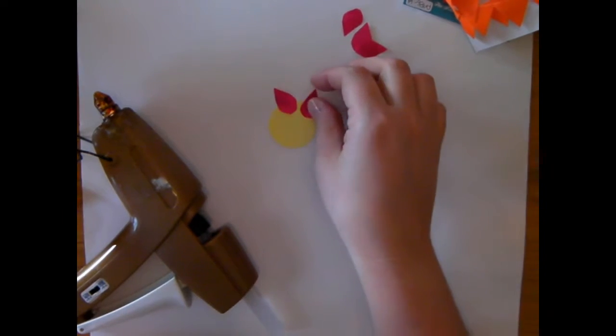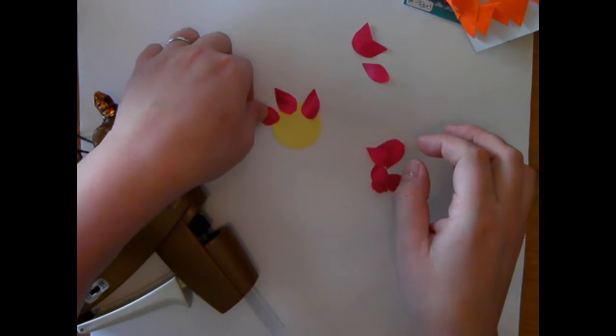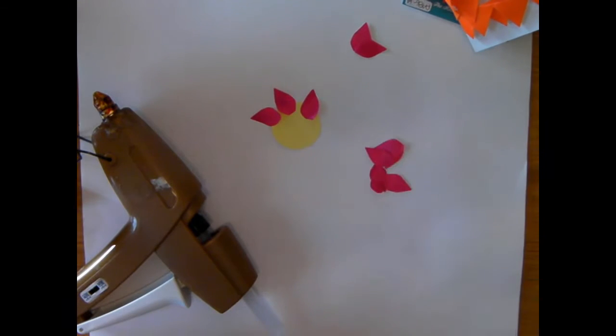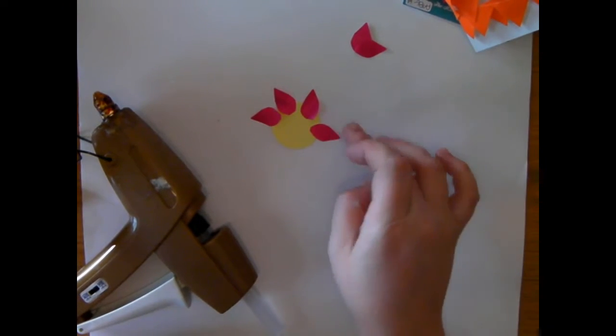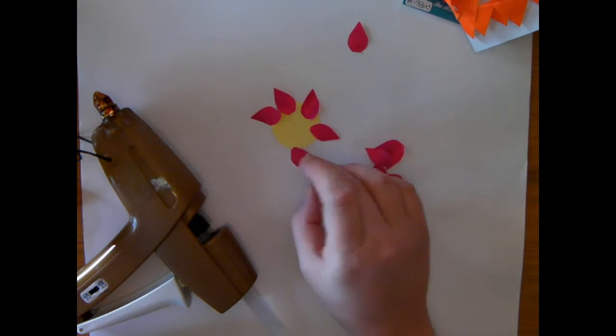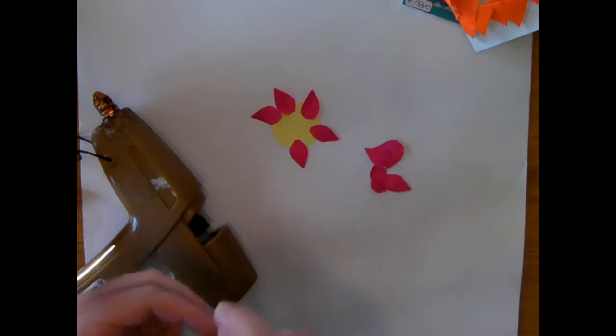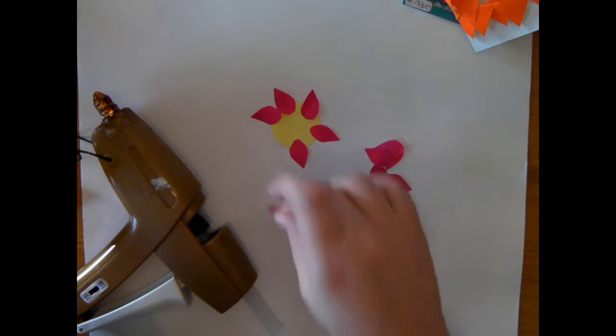And then what we're going to do is just take six of your petals and just place them sort of around your circle, especially the first time that you do this. You want to get a sense of how far apart you're going to put your petals. And you can see that there's actually quite a bit of space in between the first layer.